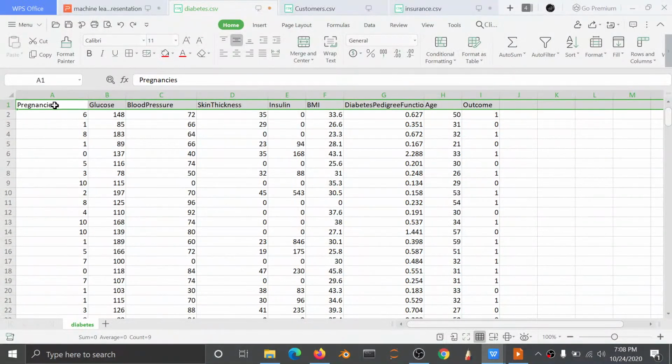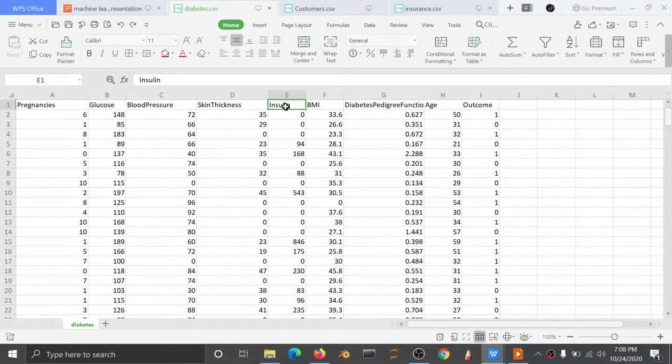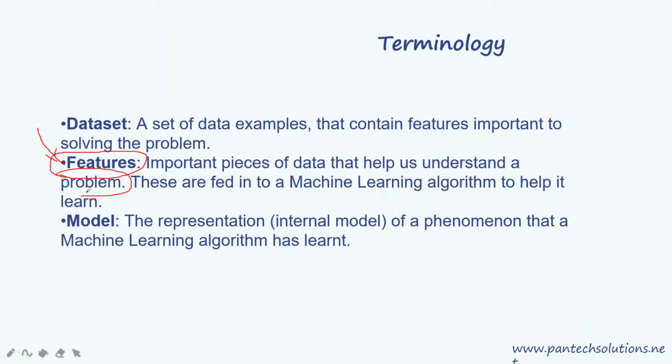Here, with a minimum number of features we can train as it is, but if you have more than 30 or 35 or 60, 65 features, then you need to do some process to take the important features. One example is correlation. We need to use the correlation technique to find the important features. There are some important techniques to pick important features, but features are important for machine learning. Then the model.